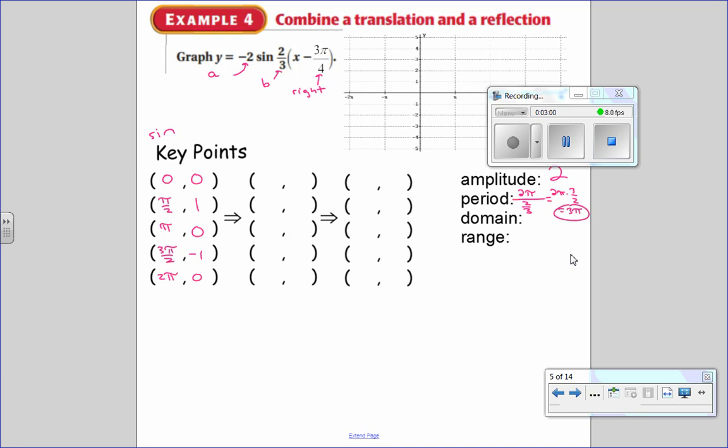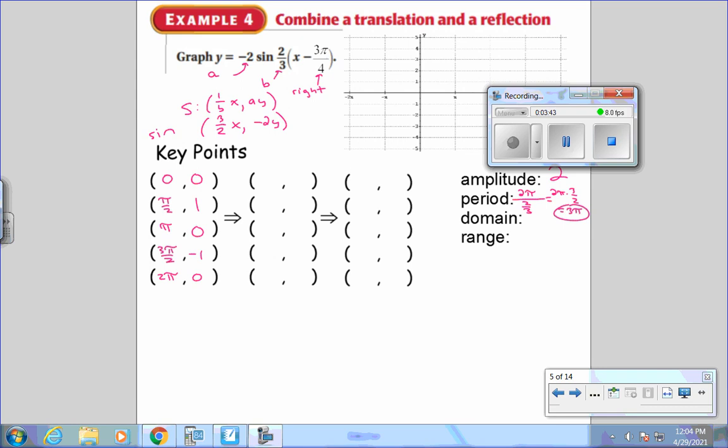We're going to do that scale change first. The scale change formula from the previous page, I'll just write it up in case you've forgotten, is 1 over b times x, and then a times y. Now 1 over b is kind of crazy. It's 1 over 2/3. 1 over 2/3, you'd multiply by the reciprocal, so it would just be 3/2. So I'm going to be taking 3/2 times all my x values. And I'll be taking -2 times all my y values. Let's apply these changes, the scale change in our first column.